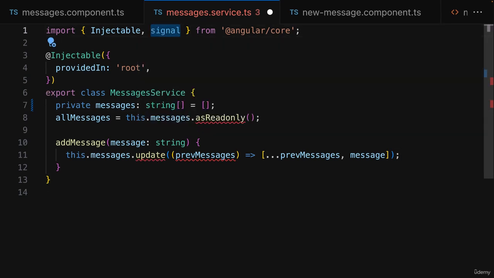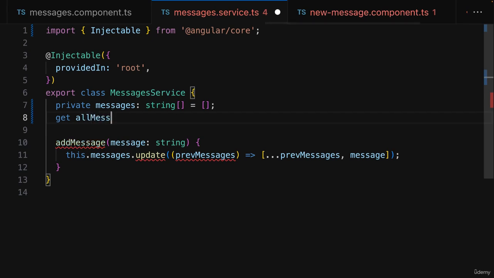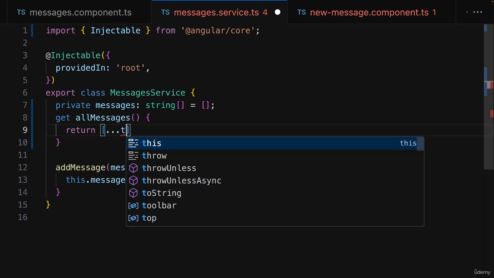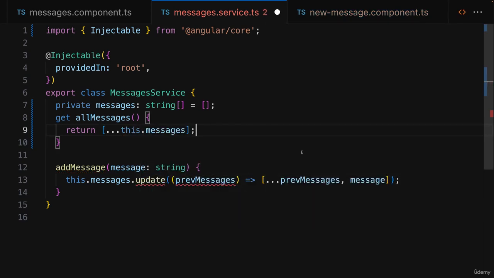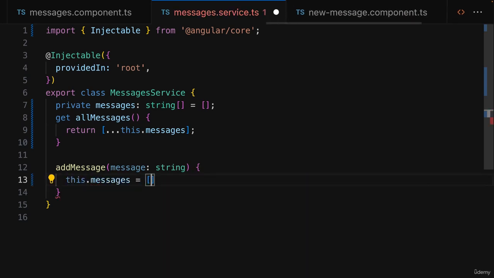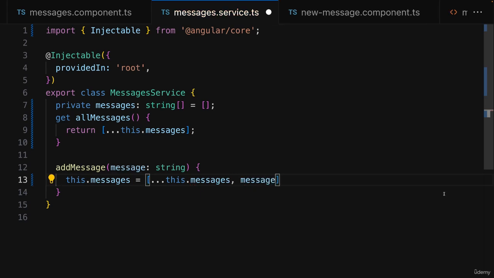And therefore I can remove that signal function import. All messages then should be a getter, let's say, where I simply return a copy of this messages. And in add message, I will overwrite this messages by also creating such a copy, and by then adding the new message as a last element into this new array.